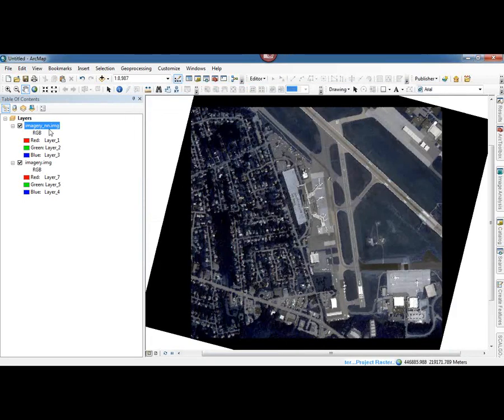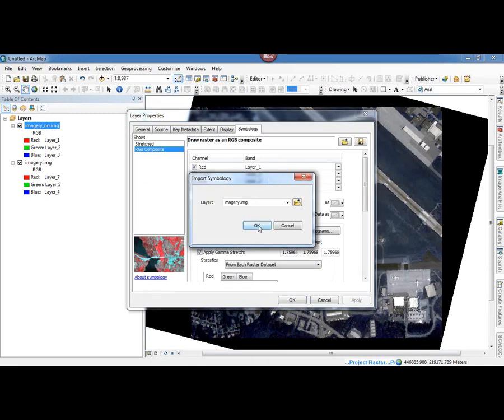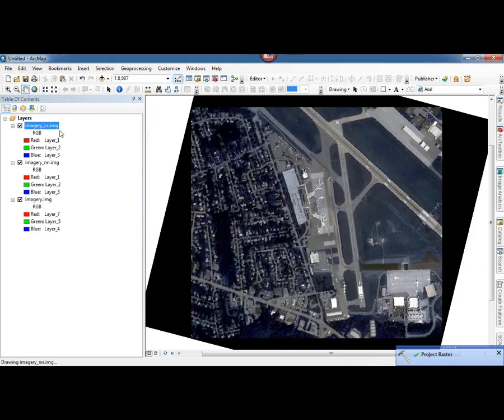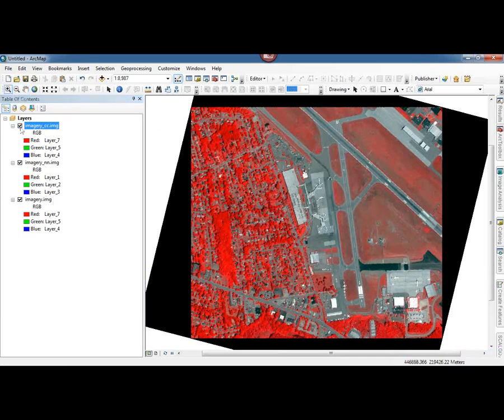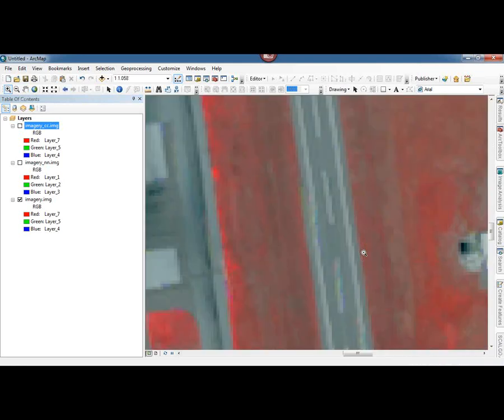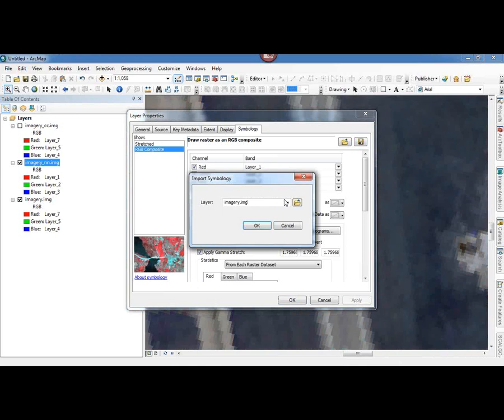Okay, and then I'm just going to go ahead and import my symbology very quickly here to make sure that everything looks the same as before. Okay, and then we're going to do a quick comparison here. So let's start by unchecking these, display the original imagery, and we're going to move into the lines on the airport here. This is the original image, okay? This is the cubic convolution one when I flick that on here. And sorry, I forgot to import the symbology here, so let's get that straightened out.